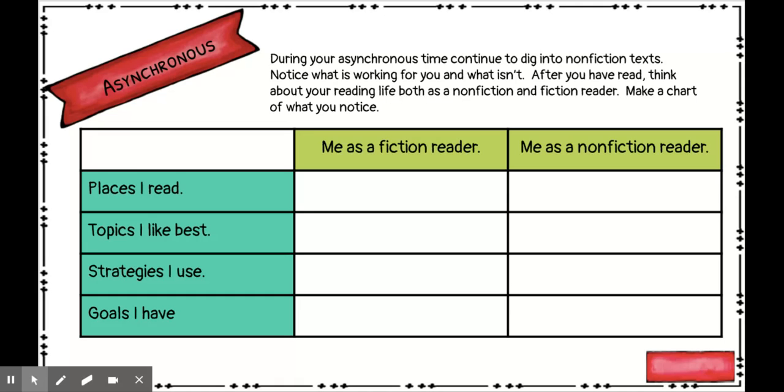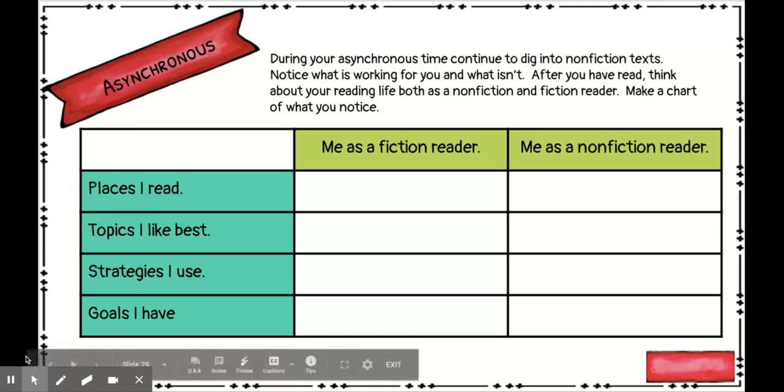So today, for your asynchronous time, I want you to reflect on where it is that you like to read, and to distinguish between fiction and nonfiction and the topics that you like. Again, you will find this graphic organizer in Canvas under places I read. And then just complete it and share it with your teacher. Have fun.